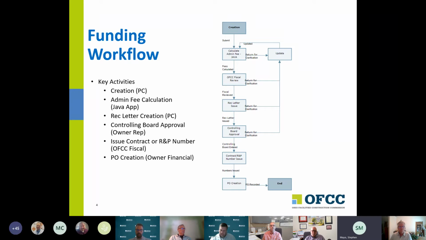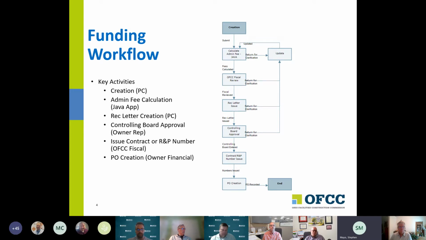We then send the workflow to the owner. It goes to the owner's rep, and the owner's rep goes to controlling board, and they'll enter the controlling board information, send it back to our fiscal staff, who will add the contract number or release and permit number, whichever is appropriate.